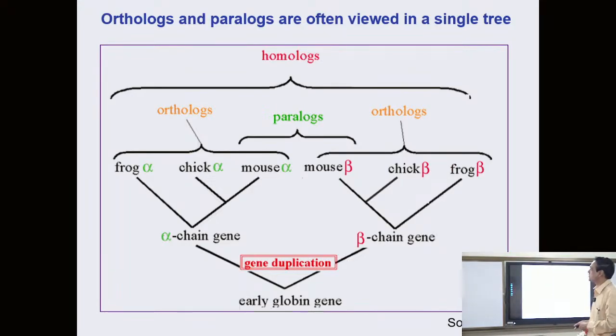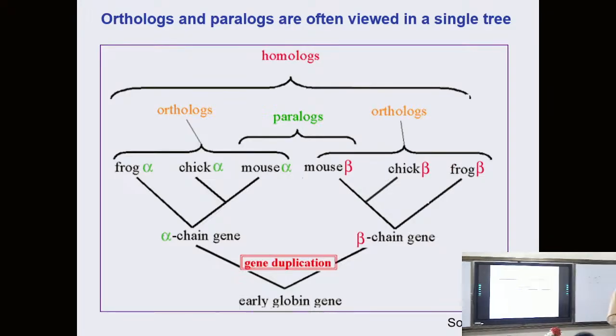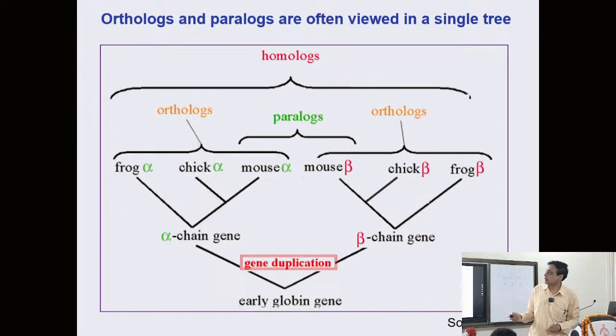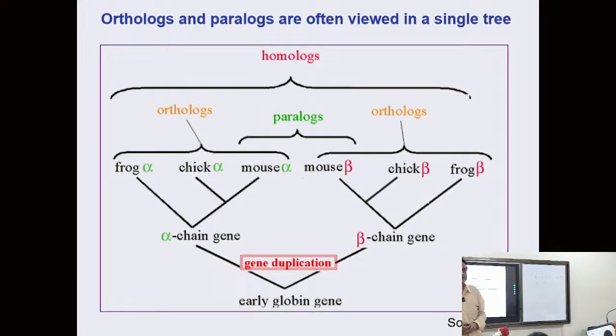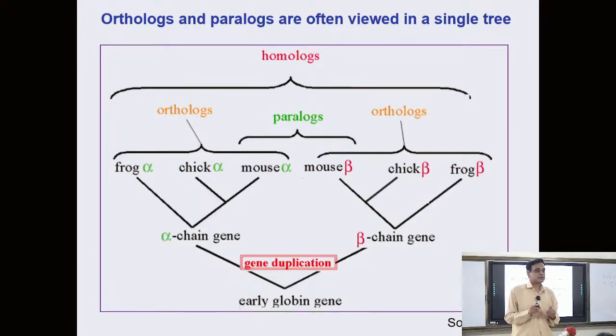Okay. Very good. Now, frog alpha and chicken beta. So trace frog alpha and chicken beta. Trace it, chicken here, you come here, right? And then here, where they meet. So what would you infer? Paralogs, right? And I would not venture further into this. There are further classifications of paralogs, such as in-paralogs and out-paralogs.